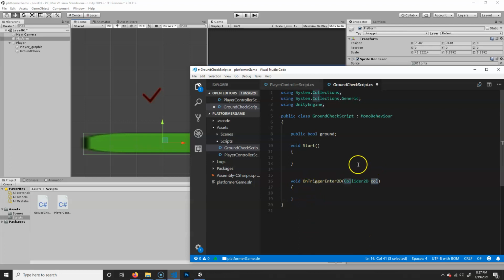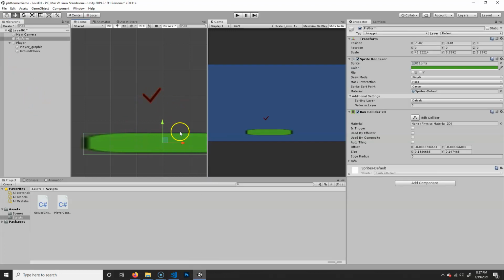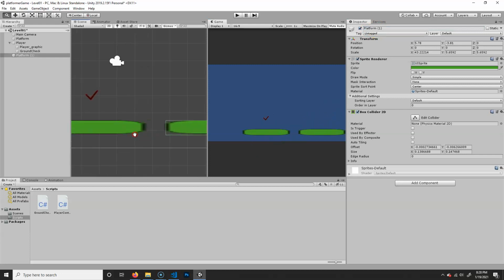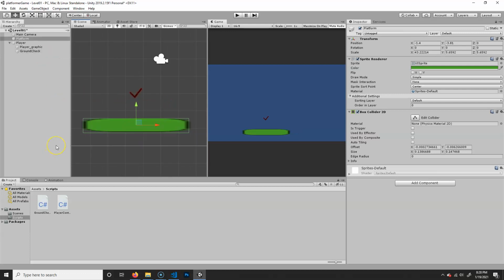Now, what I need to do is this. I need to have a way of saying, oh, did you hit the platform? The problem is that let's say I have this platform and I could test its name, okay? So let's say I duplicate it and I put another one over here. Well, if you look, this one's platform whatever, right? And I might have different kinds of platforms. They all have different names. So what I need is a way of grouping them, but not as a group, just as a way of tagging them, if you will.